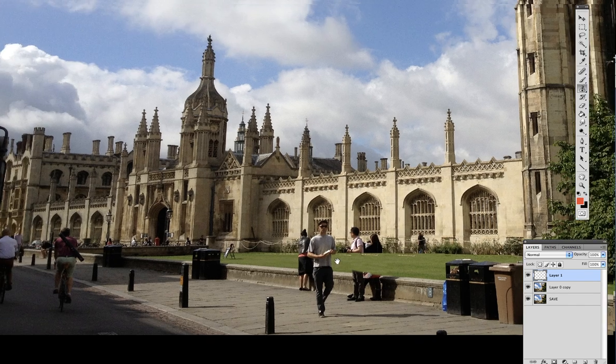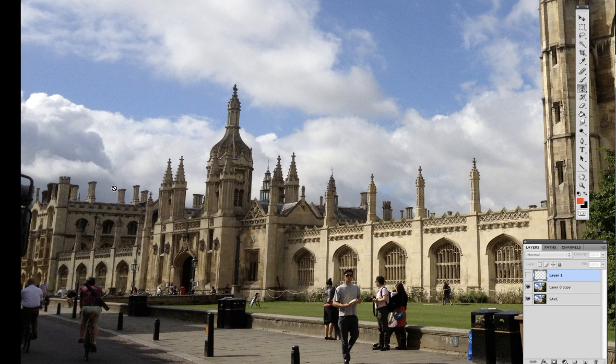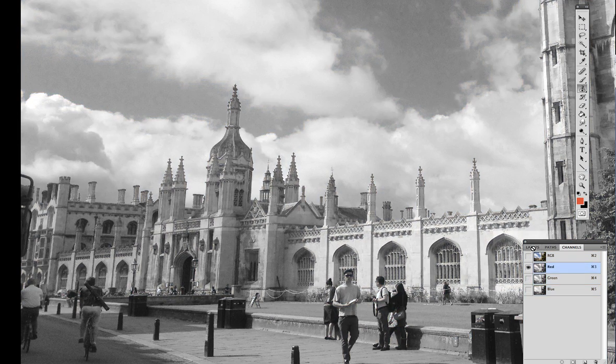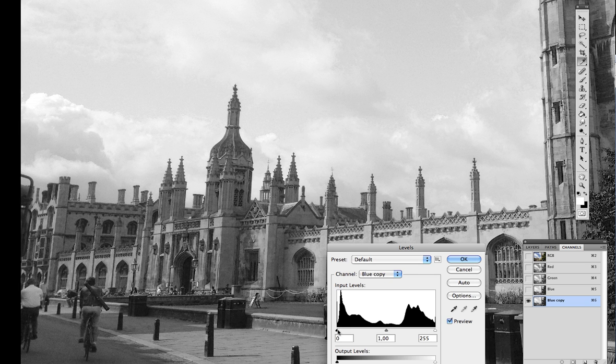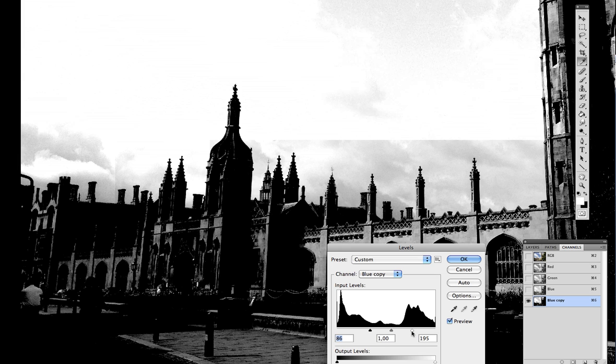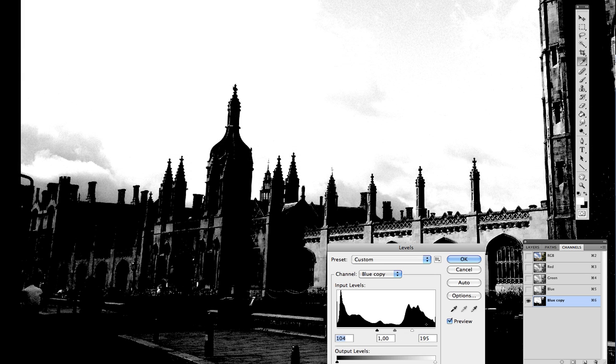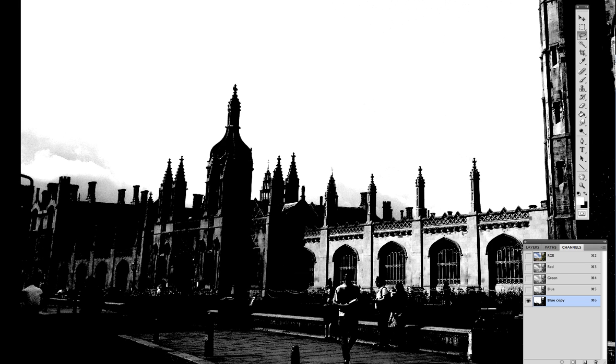Let's say you would like to replace the sky here. The easiest way to do that would probably be to go for a key. So you select the channel which is the most contrasty, like that. You start to grade it, so you have black and white. Alright, so for this you're just going to do the selection just to get rid of the rest of it. Of course I'm doing it quite quickly right now because that's not really the purpose.